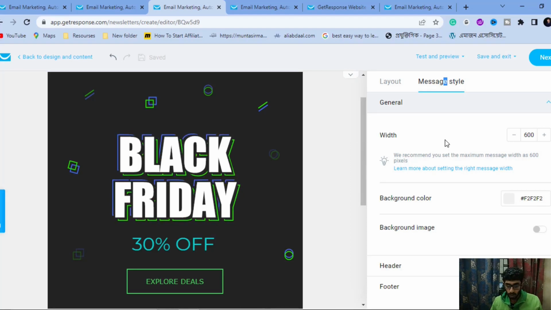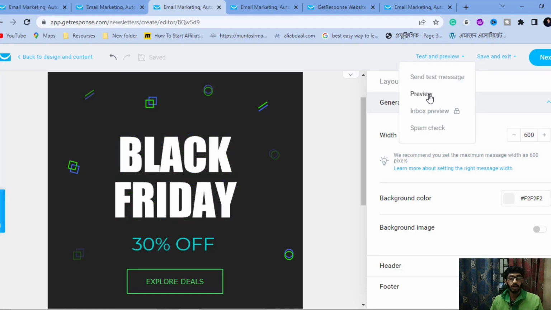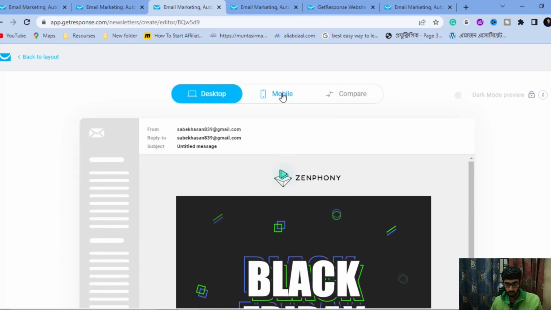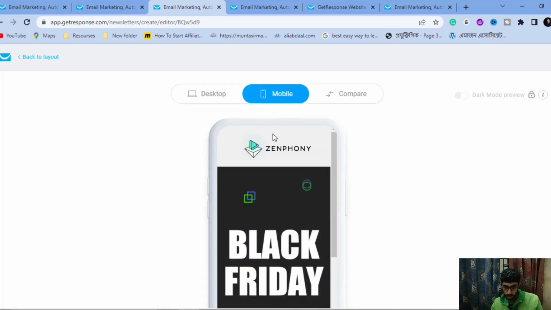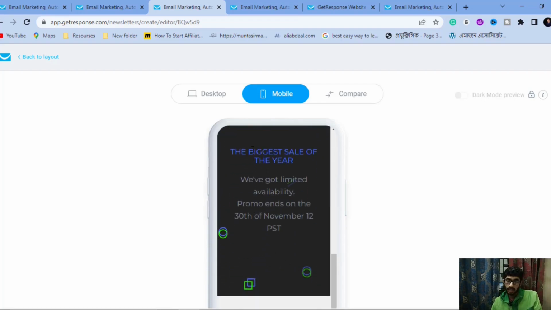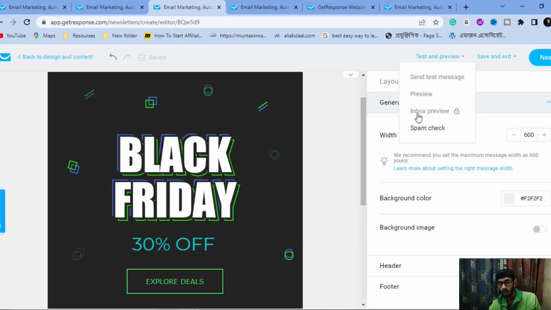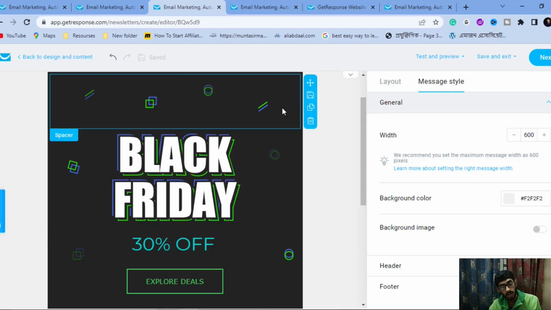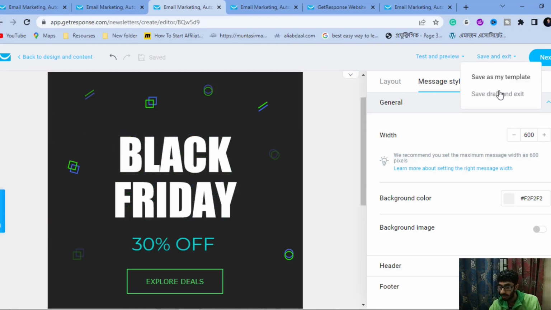When you complete your email newsletter, before sending it, you can check out this preview option, to see how it performs, good or bad. You can check the desktop button. Also you can check the email newsletter mobile option, to see how your email newsletter looks on mobile. If you think your email newsletter is not good in the mobile area, you can easily delete any option whatever you want, guys. Also you can easily check out the spam check option, to see whether this email lands in the inbox or spam box. You can easily preview this option. Finally, when you create your email newsletter, you can save your email template and click next.